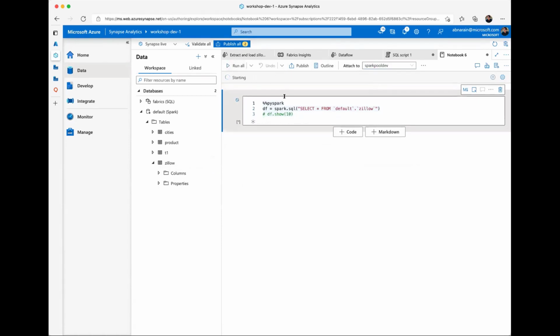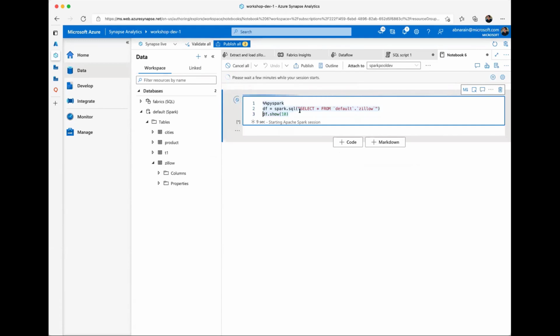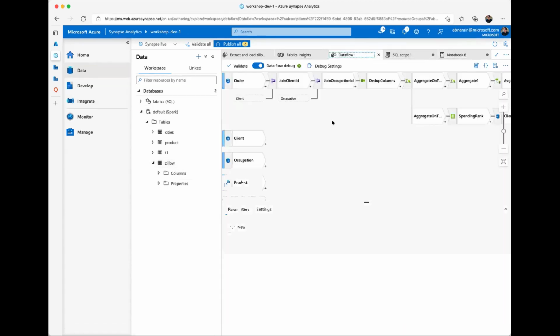But let's do that. It's going to take a couple of minutes, so I should have done that earlier. But this is basically an interface. Since we created a workspace database, it is not only accessible by SQL, but it is also accessible by Spark. So you can use Python or you can use Scala, and you can access the same data sets that you created. So it's a much more integrated experience. You bring in the data using your integration data sets, which we went through.